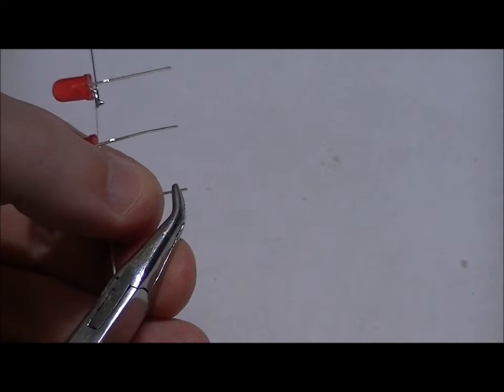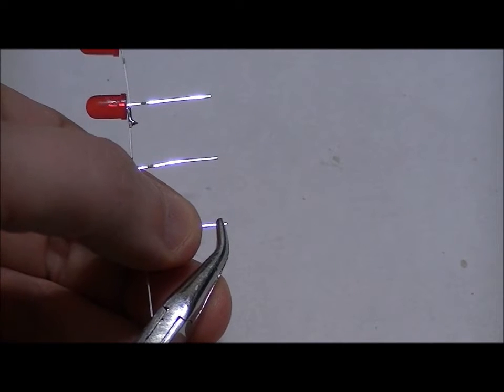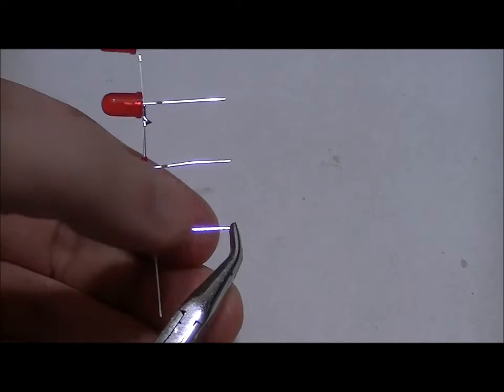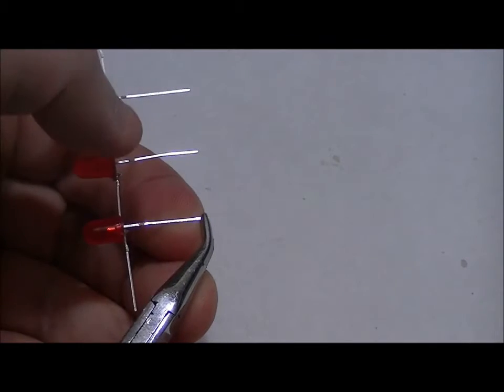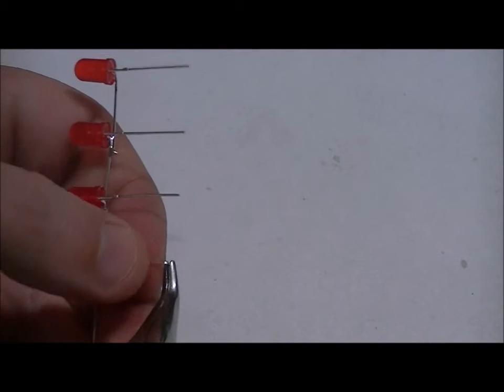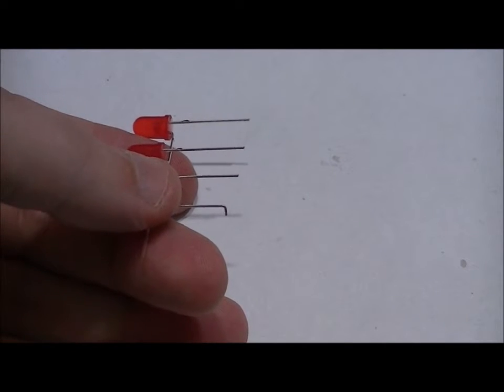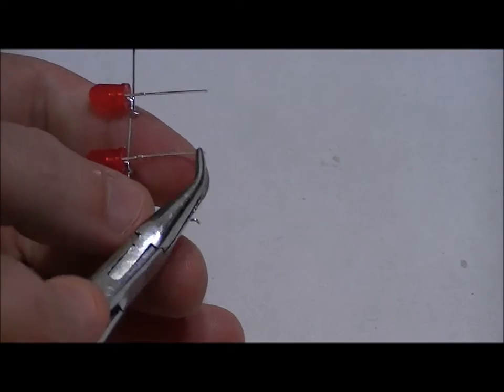There we go. So I can still see the bottom of the lead. Now I can't. And as soon as I get that there, I hold the handle of the needle nose pliers very steady and do a bend at 90 degrees. It doesn't have to be perfect, but there's the bend. I'll do it to the second one.